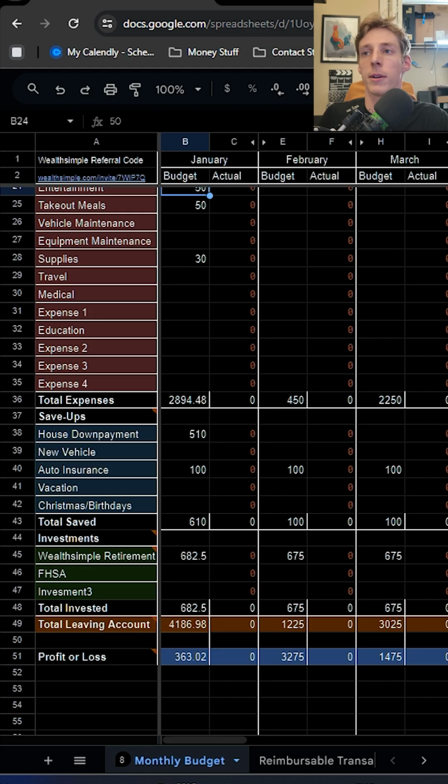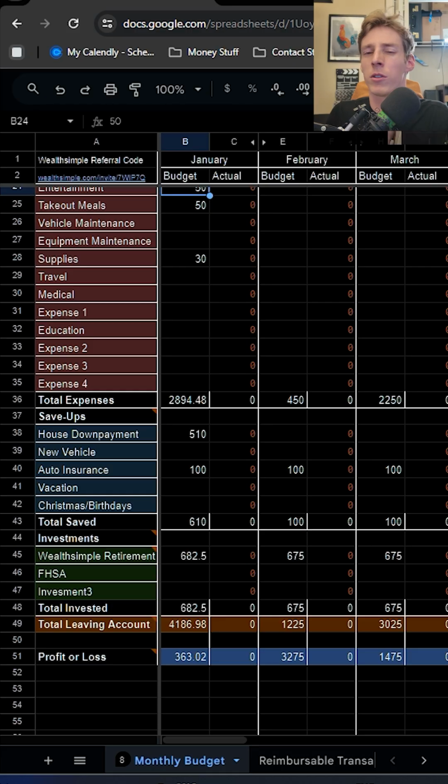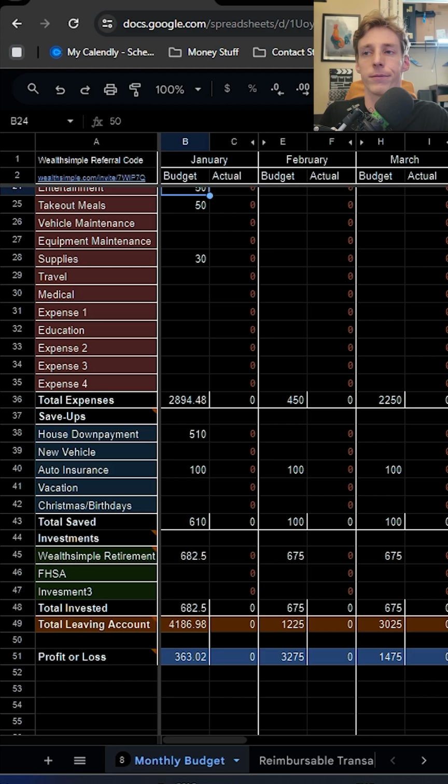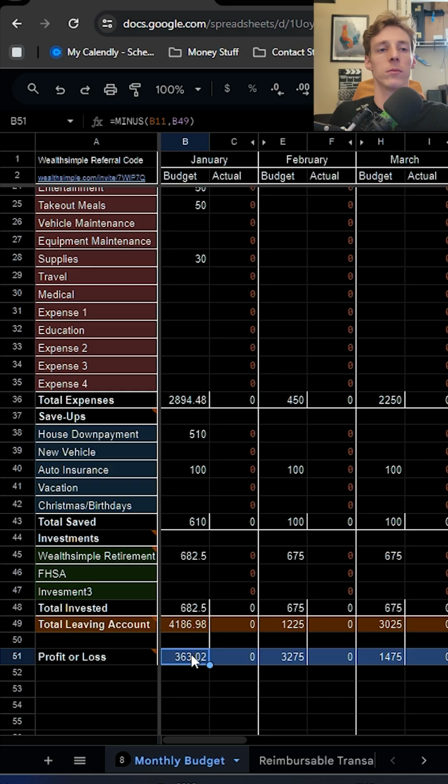So once you put in the rest of your expenses, remember that you're making the decision to spend this money in a certain category, and you can choose to decide to spend no money in a certain category. So I can decide to spend no money in entertainment, or I can decide to put more money into my vacation or something like that, right? But the question is, do you really need $200 in emergency bacon? I don't think so. $20 will do. So this question can be answered by looking at that end value at the bottom there, the profit or loss.